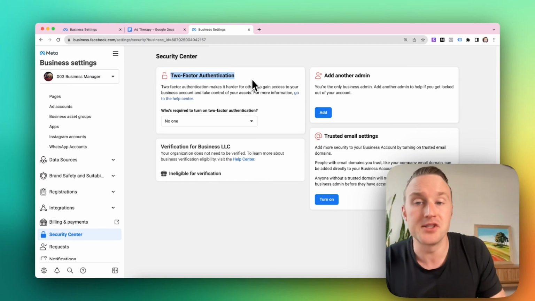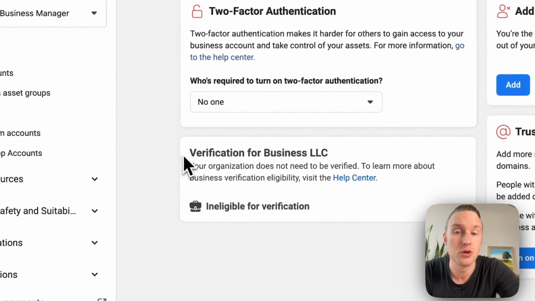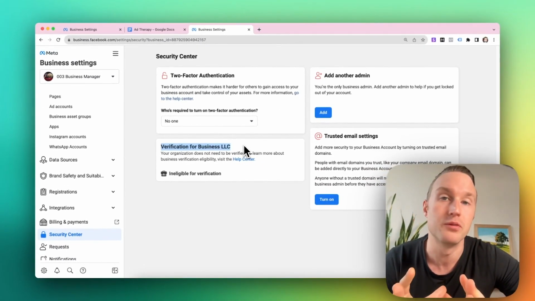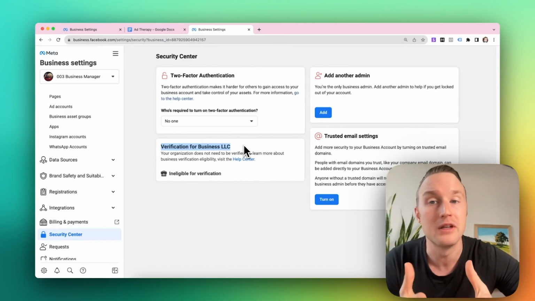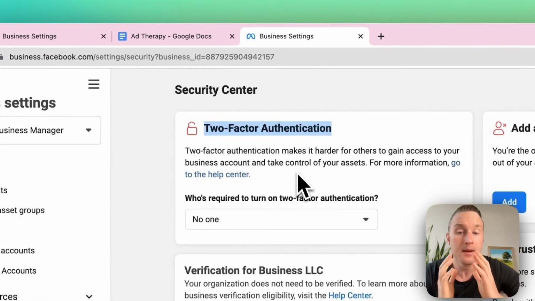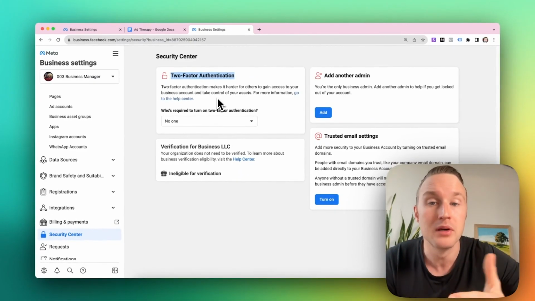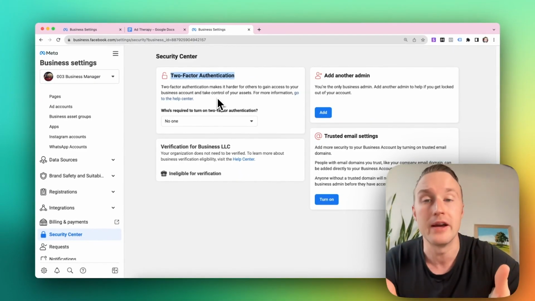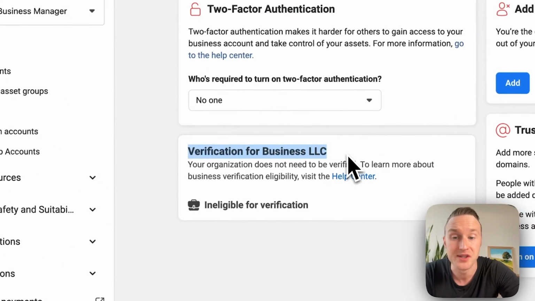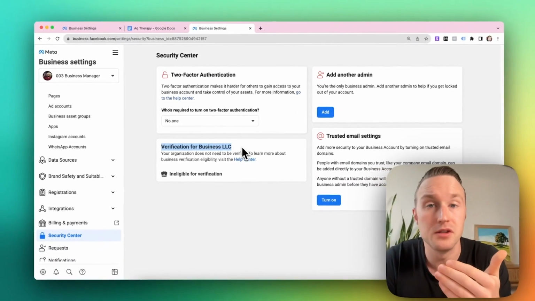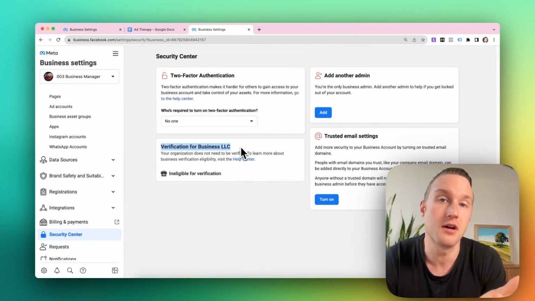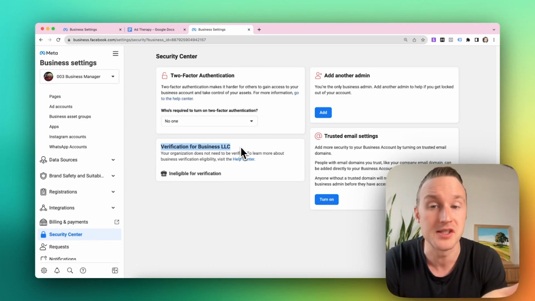The second step is having your business actually verified, having your company verified, right? This might be a bit tricky to do if you're just completely starting out with Meta ads, you just want to get going and you don't really have a company yet. So in that case, the two-step authentication would be sufficient enough. But if you want to make it super legit and let Facebook know, hey, this is who I am, this is what my company is about, I highly recommend you to verify your business through the certificate of incorporation, your legitimate documents of your company, including utility bills, etc.